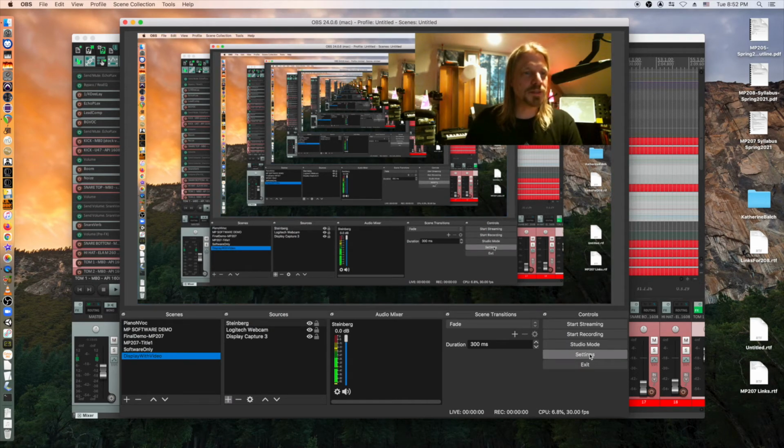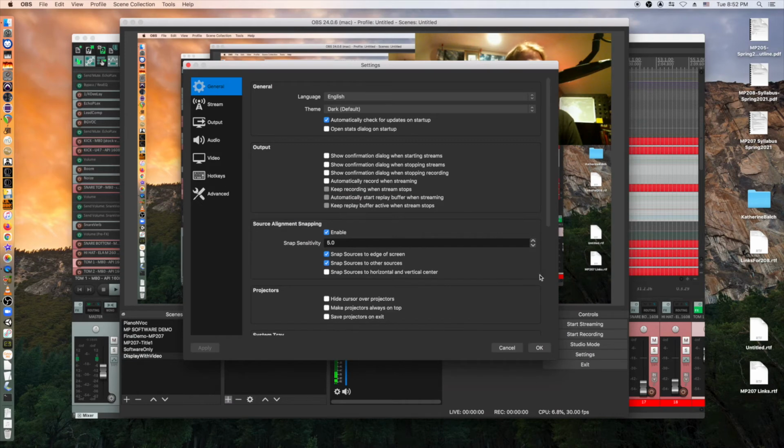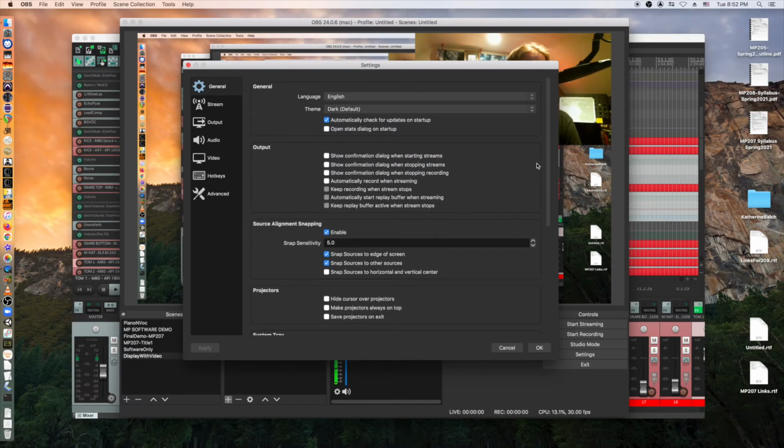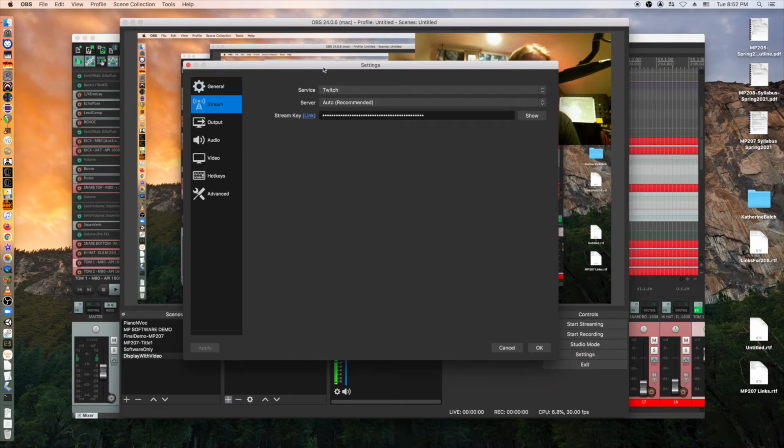Alright, so let's jump to settings for a second. I showed you some of this in the last lecture. You're probably not going to need to do very much with general. There's not much here that you have to worry about for what we're doing. When it comes time to stream, this will obviously become important, whether you're going to YouTube or Twitch. I demonstrated it before, and I'll demonstrate it again when the time comes. But for the moment, the only thing you really need to know is that you have to pick your service, whatever channel you decide to go with, and then you'll need the stream key from that. That's basically all that needs to happen here.